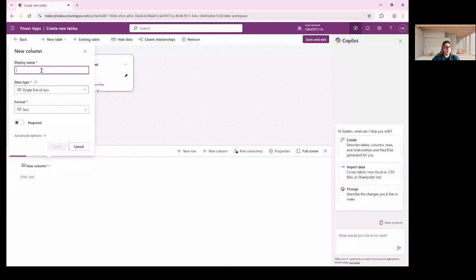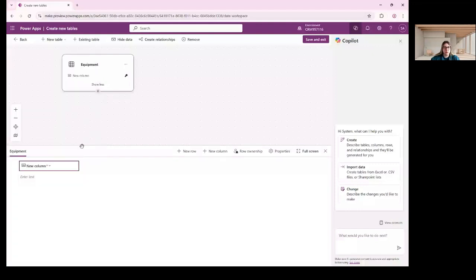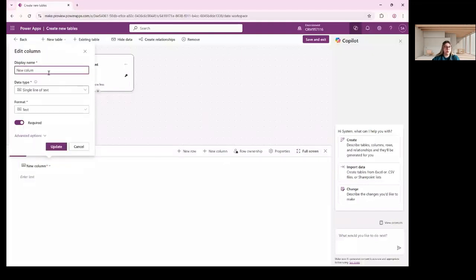Let's say I want name. Yeah, edit column. I will create a column called name, and the type will be single line of text. Name of equipment.